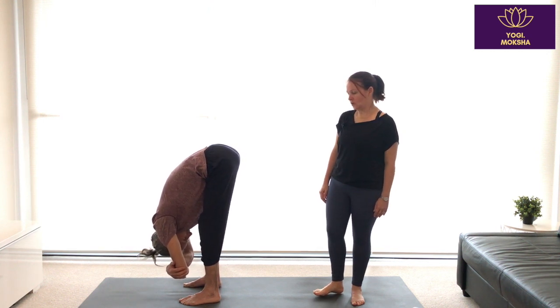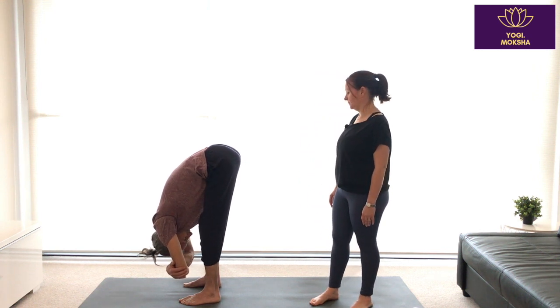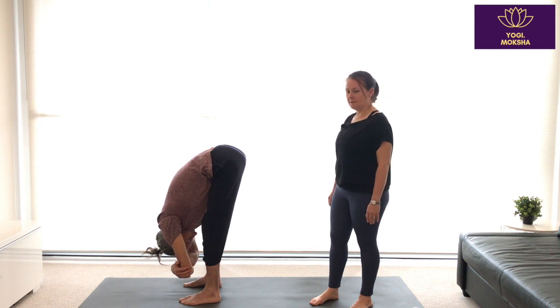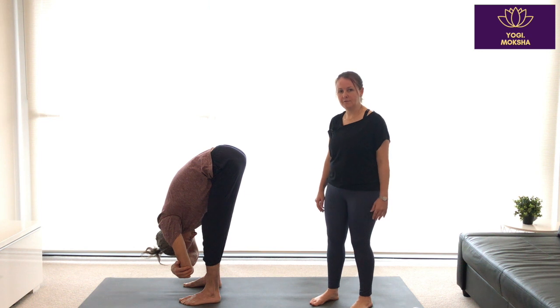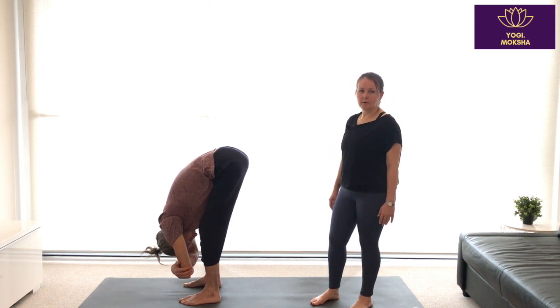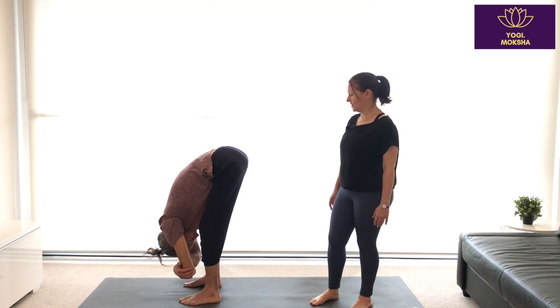Enjoying that feeling as your back tractions, your spine starts to open up. Sometimes I find actually putting a bend in the knees helps to release the back even more. So try for yourself, see what works for you in this stretch today. Another three or four breaths here.